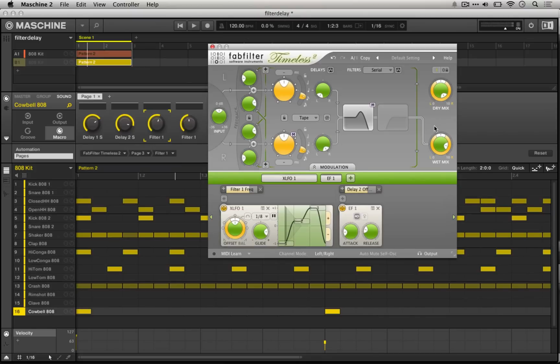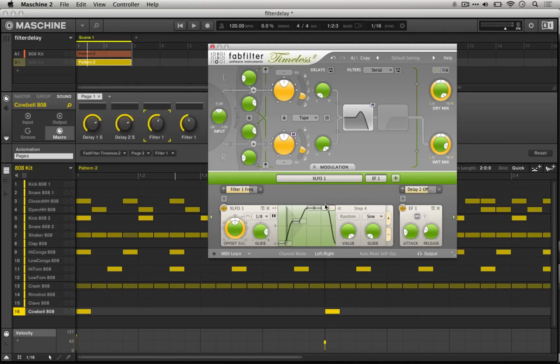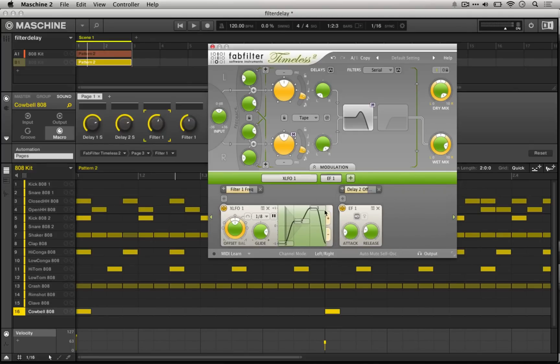Finally, instead of just one single dedicated LFO, we have a really extensive series of options for modulation. And here I have an LFO mapped to the filter frequency, but you can see that it isn't a simple waveform. I have the ability to add more and more steps and really create whatever shape I'd like. I like using an odd number of steps though, so I'll leave it at this 3 I had before, and we'll hear a little bit of what we can do with it.